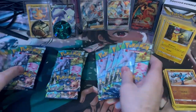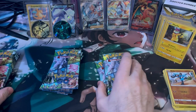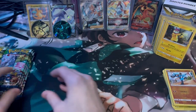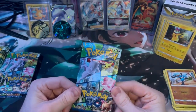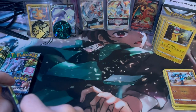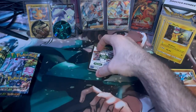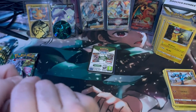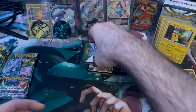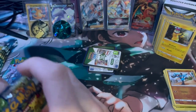Alright, here are all twelve of these packs. I didn't get a code card in the last tin, which was a little weird — I got one in each of the first two. So there are twelve packs. We'll get into these 12 packs right here, let's just do a tower. Hopefully these black cards actually mean they're hits. I don't know — this is my first time opening the Pogo one, so I guess we'll see.